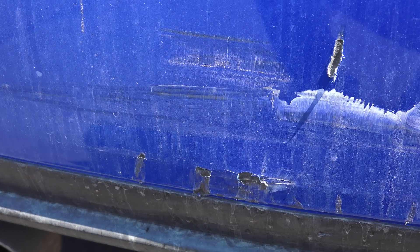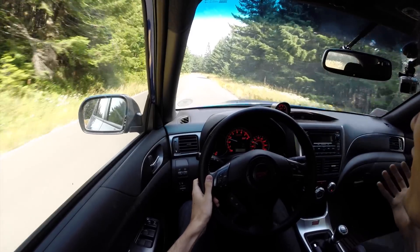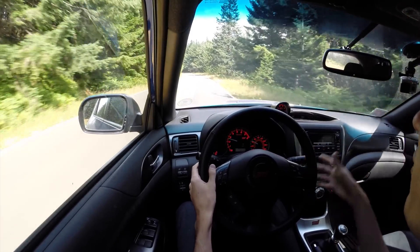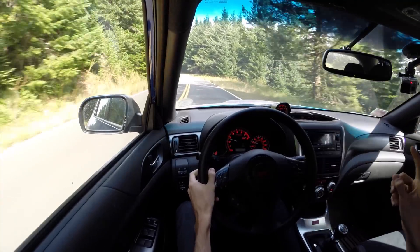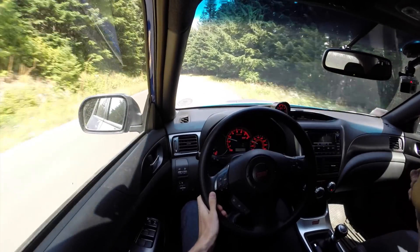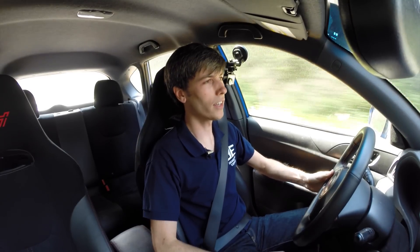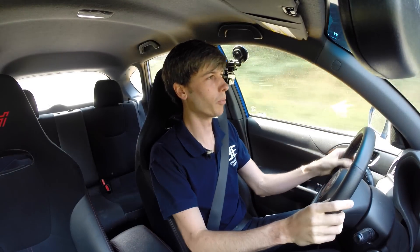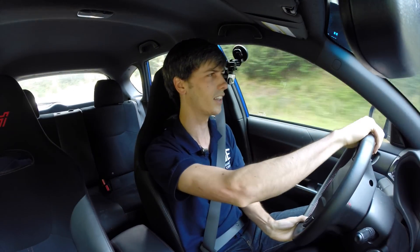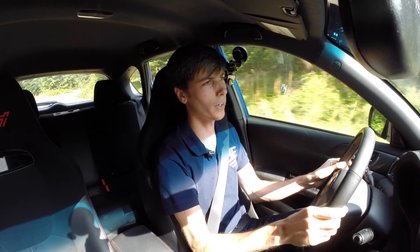The damage on my car doesn't look very bad — just got some white paint on it and I'm going to get the bumper replaced very soon. Their car on the other hand didn't look quite as good; they busted up their front light where they tried to turn out of the way at the last second. The exciting news — not really exciting at all — is that the person who hit me didn't have insurance, so I get to cover the deductible myself. That's my bad luck: eight times while my cars aren't moving. Though to be fair, my first time driving at about 16 I did get in a wreck that was my fault and T-boned a truck, so mistakes happen.